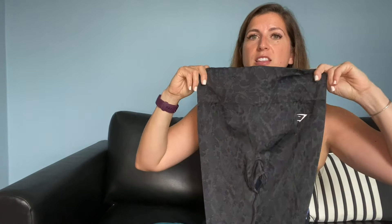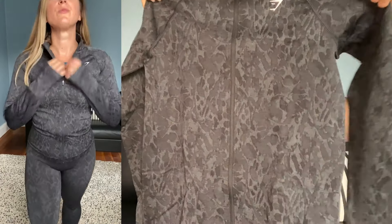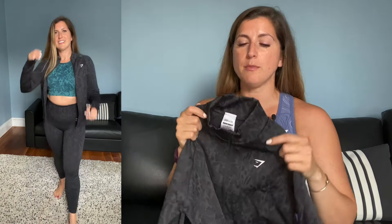We also have the black. I went for these after because I feel like the black doesn't sell as quick, but I thought it might be a nice basic to have. I actually don't have black in the camo collection at all, and the camo was just so comfortable. They did have the jacket in black — it also came in a silvery taupe color, which I thought could be really cool. I got almost everything in a medium but got a large for the jacket because I do a large in their cropped long sleeve tops. Holding it up, I definitely think the large is going to be better.